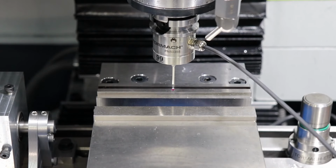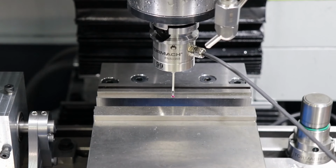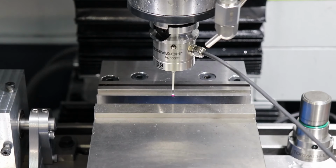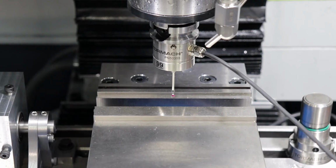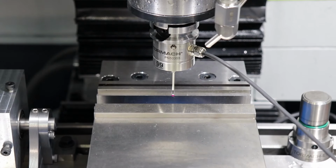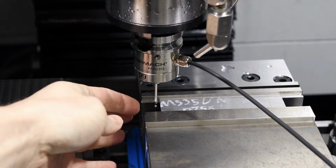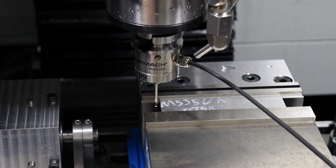Zeroing this on the top of the parallel and the back jaw of the vise, and then I'll measure X with the stock inside. So for the X-axis 0, I've got it set to a specific place that I'll remember for when I do the flipped operation.